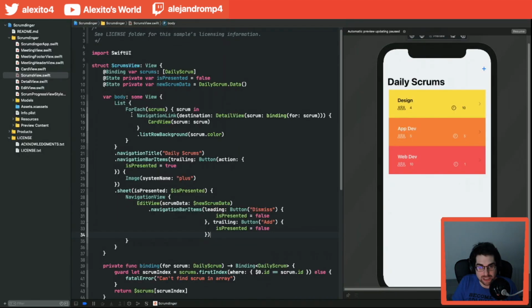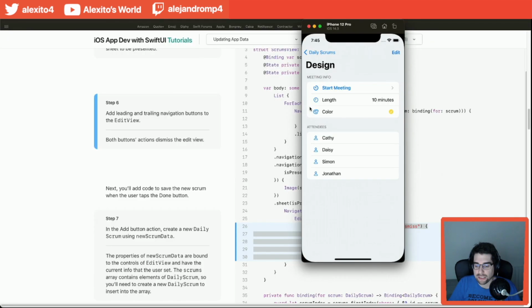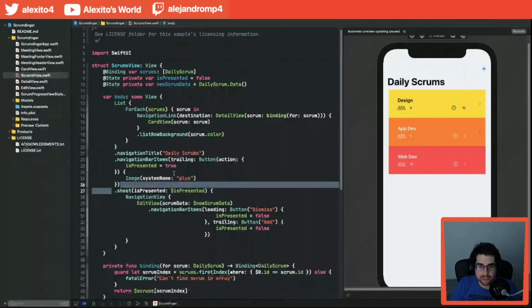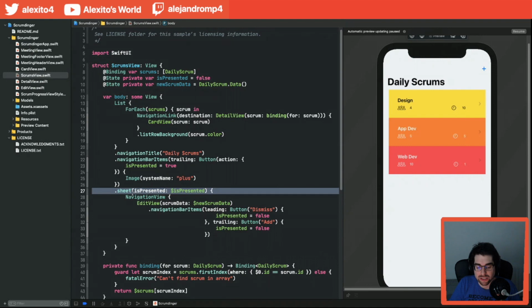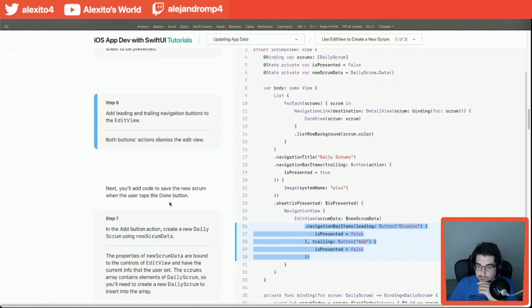So instead of a navigation link, we are using a sheet. The point is that when you present something on iOS, it's not actually giving it any buttons on the navigation bar. So that's what we need to do here. And they are quite simple for now. I think they are just closing it and opening, so nothing else.